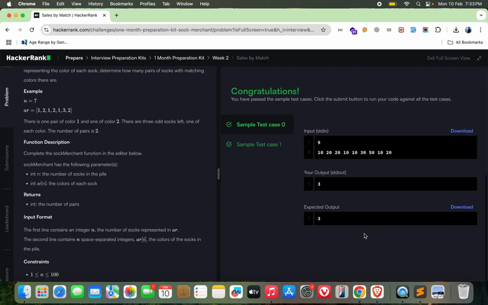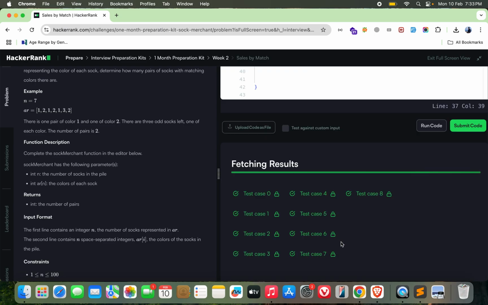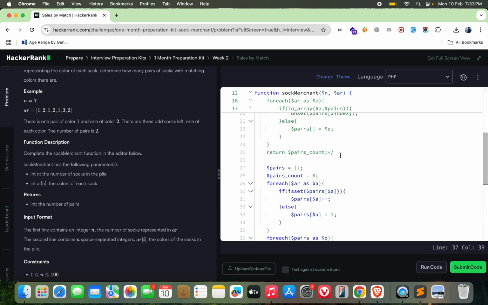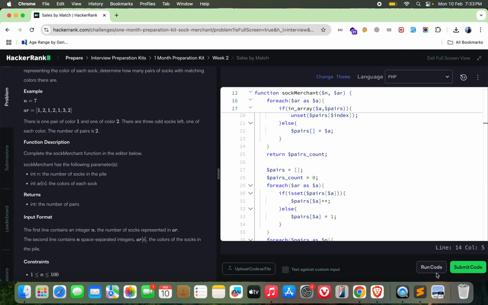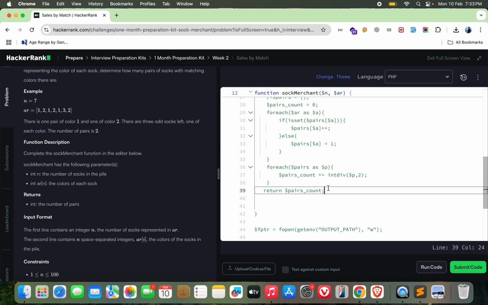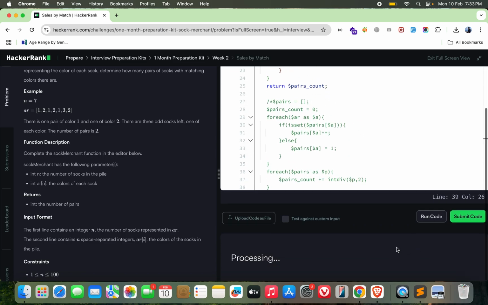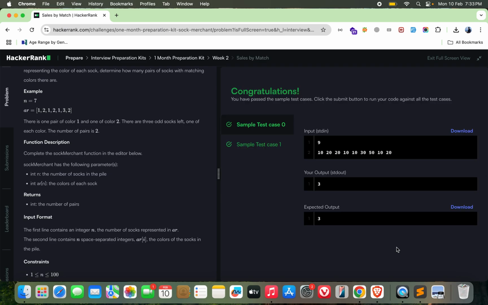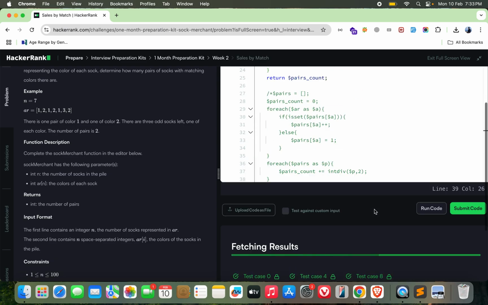Let's see if both the cases are satisfied. Obviously, let's see for all the cases. It's working. And if I go with the previous solution, it should also work. Let me comment it out. It doesn't matter though, because I have already returned here, but just to make sure, okay, this is working. If I submit it, all the test cases are fulfilled.